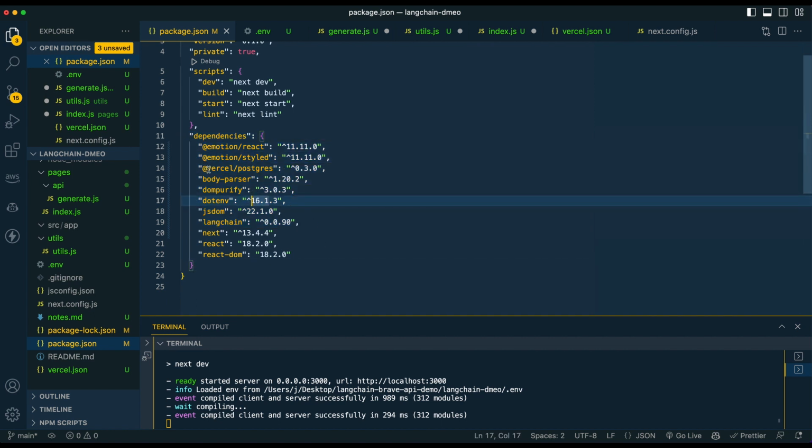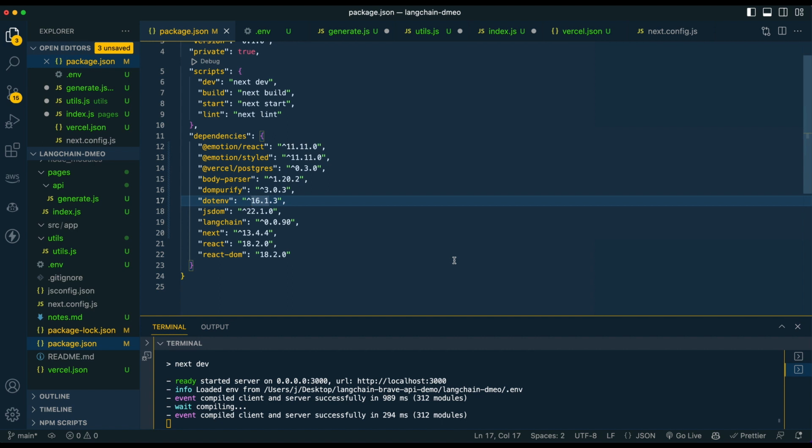I'll touch on them again as we get into them one by one, but we have Emotion. We're going to be writing some really simple CSS. It's going to be CSS framework agnostic, so I'm not going to be using Tailwind or Bootstrap or anything. You can go ahead and use whatever you're comfortable with and then just remove this styling after the fact if you want. It's going to be very basic though.